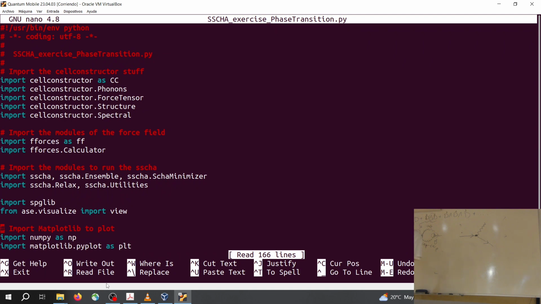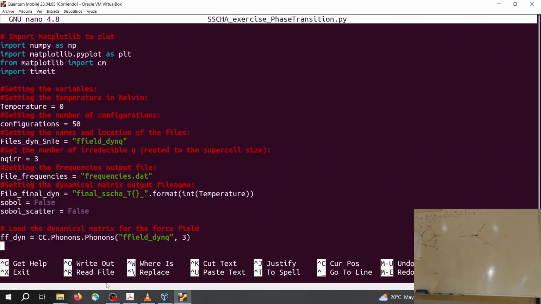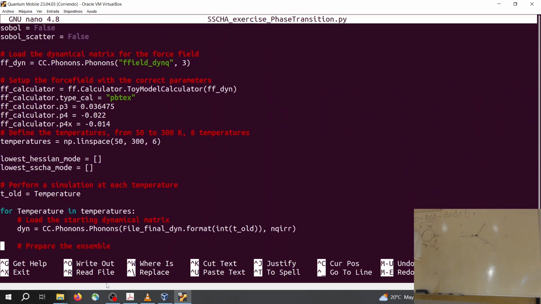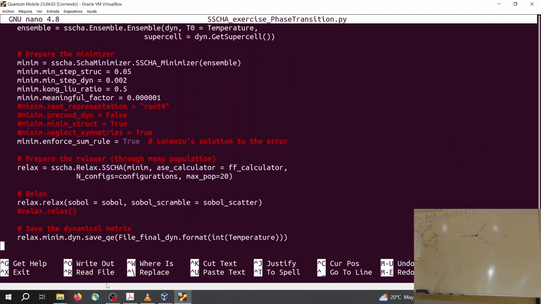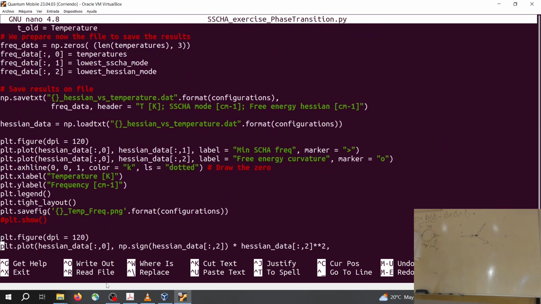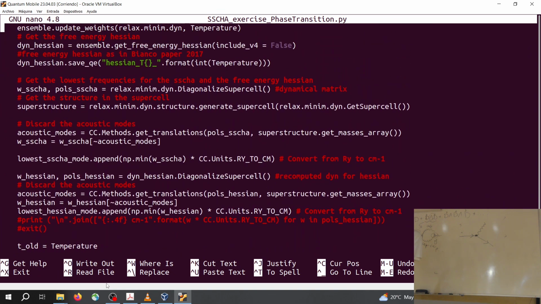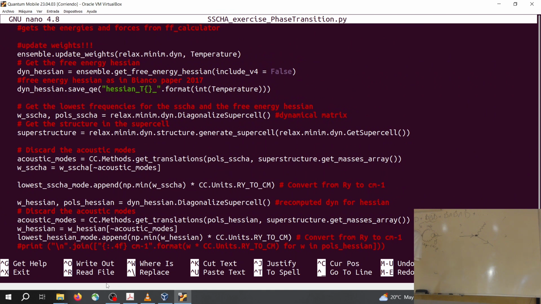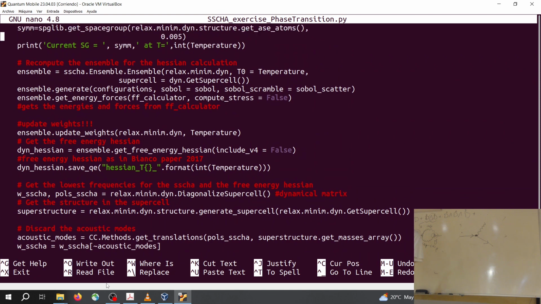We begin with 50 configurations here, and we recalculate with 500. It's in the loop. Up, more up. Yes, there with configurations, I think it's 50. Yes, so we have to increase the number of configurations for the Hessian.